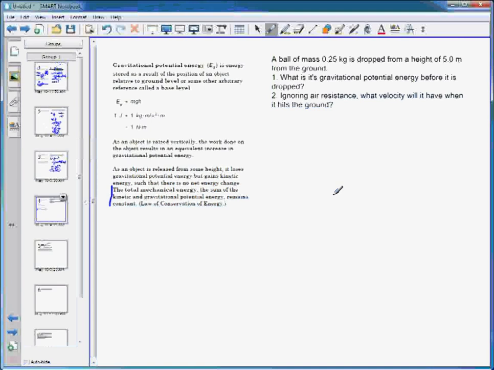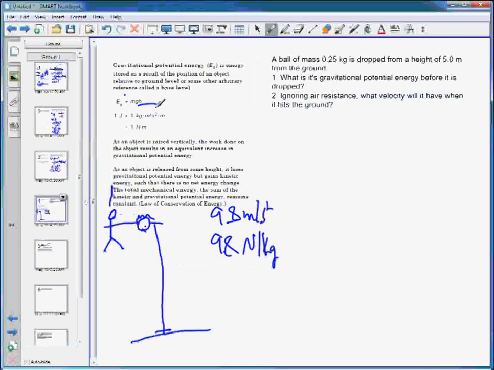when you drop that ball, it's going to lose gravitational potential energy because the height is dropping, right? So that h is getting less as you drop the ball. The ball's moving down here like this, gets about here. Now it has a lot less gravitational potential energy. However, it has kinetic energy because it's speeding up, right? 1/2 mv squared. Its velocity is increasing, therefore its kinetic energy is increasing.